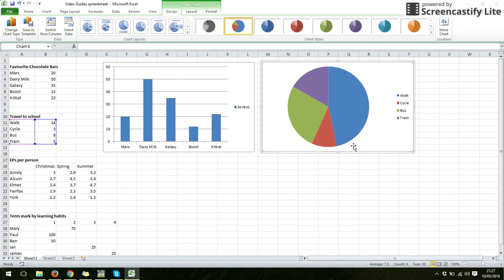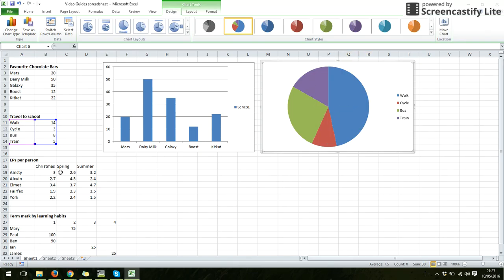It's a nice visual representation to show you which one is the most, but it doesn't give you that specific data, whereas the bar chart gives you the specific data. Okay, but we can pretty much interchange those. Basically, if you're asked for the actual numbers, you choose a bar or column chart. If you're asked for percentages or comparing to the whole, you pick a pie chart.